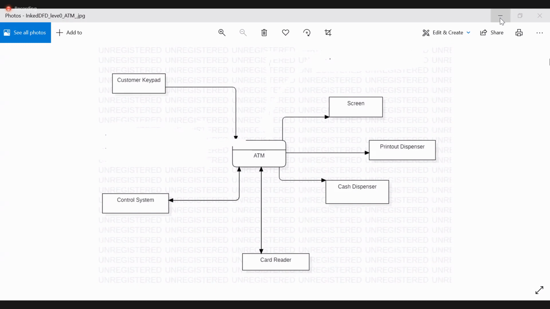Then take one pick, take roll this diagram. Draw it in your notebook. Then after that, we can draw it in the tool.